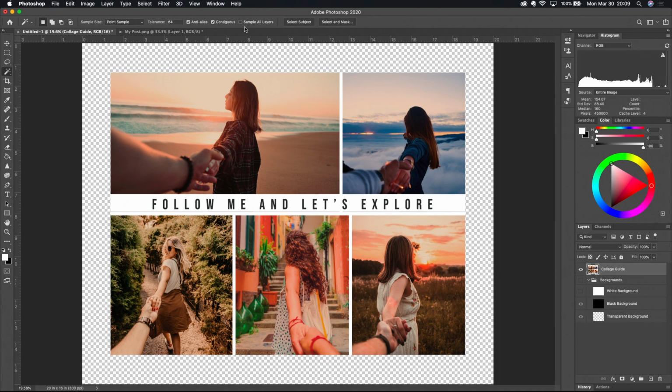And I definitely want sample all layers turned off. We don't want to sample through any additional layers. We just want to sample the layer that's got this collage guide on it. So I'm going to click right here in that white space. That turned out pretty good selection-wise. There are two pieces that I don't have that I want to add into it to make myself a pretty nice frame here.